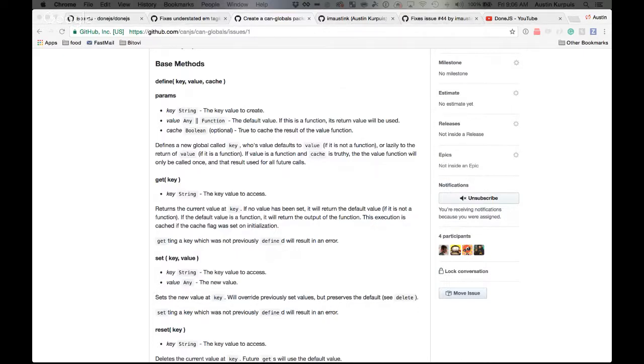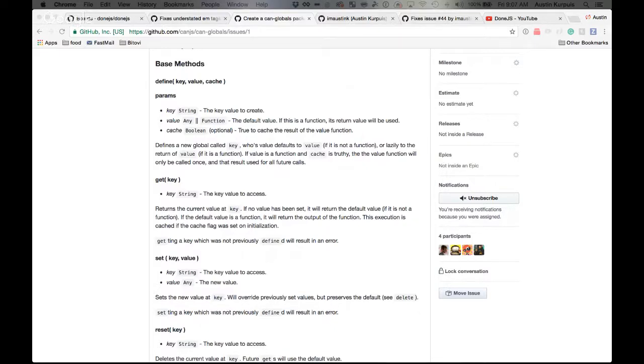You could make it lazy. You could just do that yourself, right? Just provide a function, and when that function is called, call globals.set with the actual value, so that next time it will pull from that. When you use set, I don't want to say it's temporary. Oh, I'm sorry, I meant define. You can define more than once, right? On the same key, no. You can only define one time.